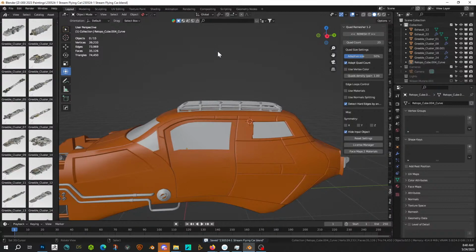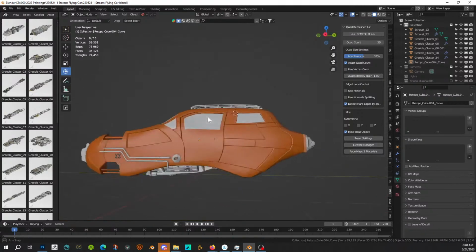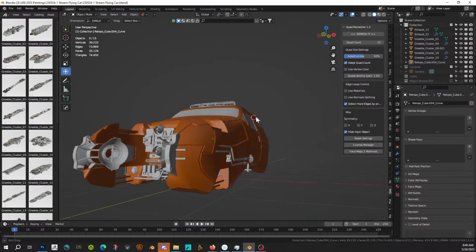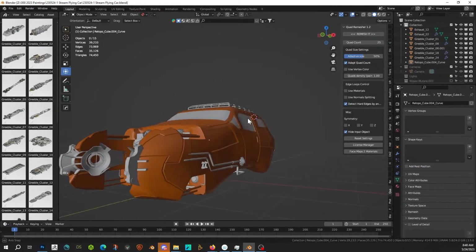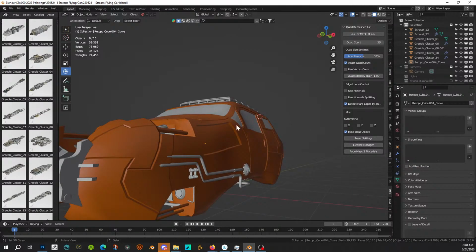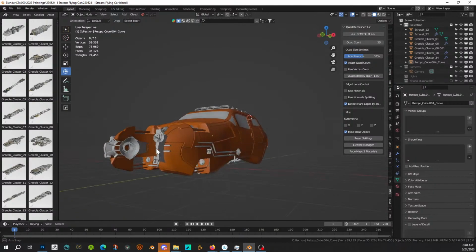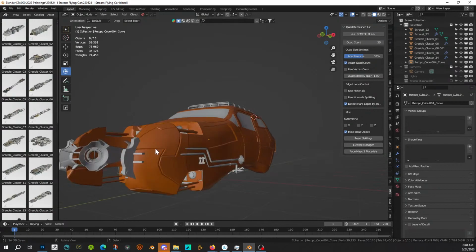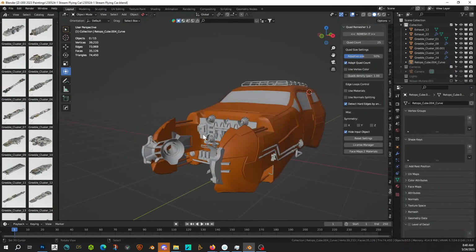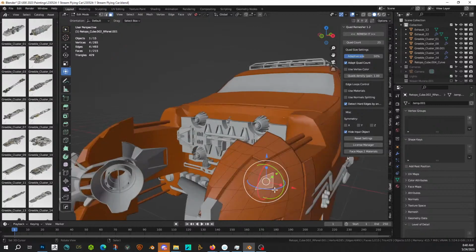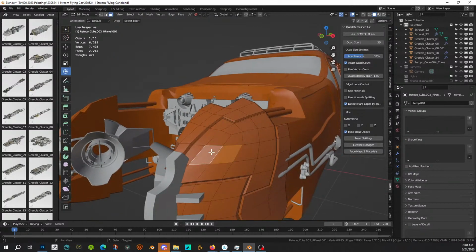Save. Where we at? 1 minute 9. Man, you start doing these little details and it starts to eat a lot of time fast. It's interesting. So we have no headlights. I don't know if we want them, but we have none. I mean, it's probably controlled inside by computer and it doesn't need one, but we kind of like the look of headlights, don't we?